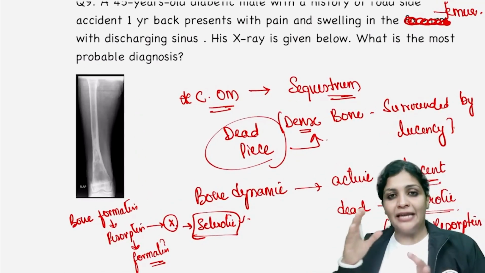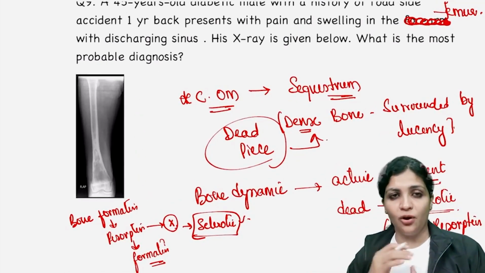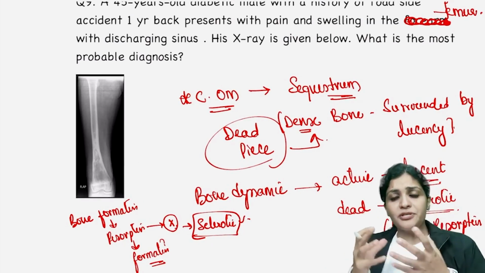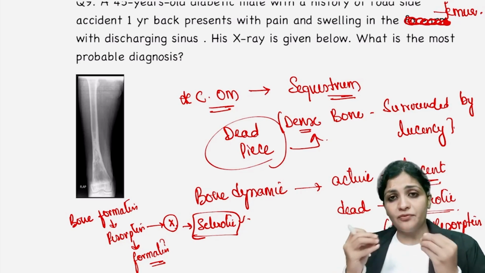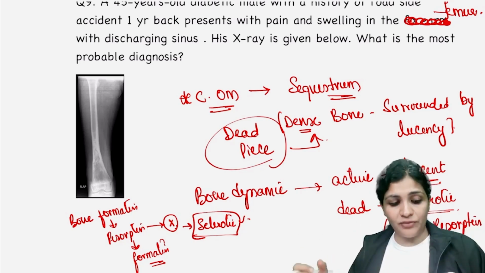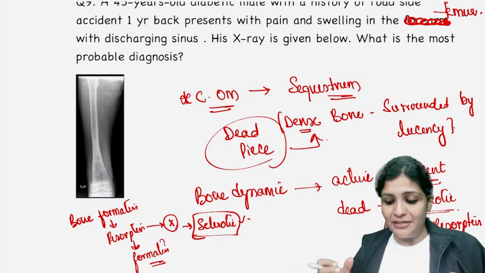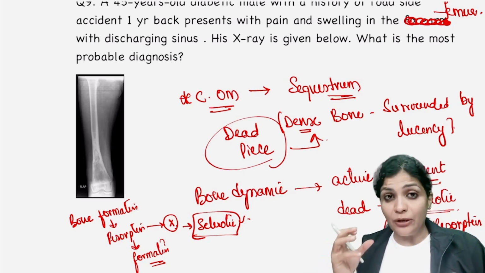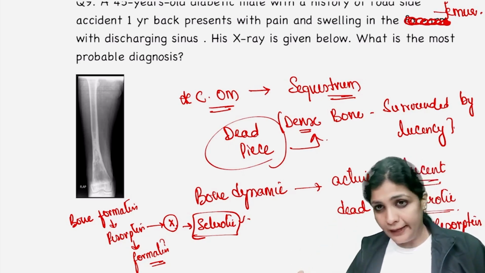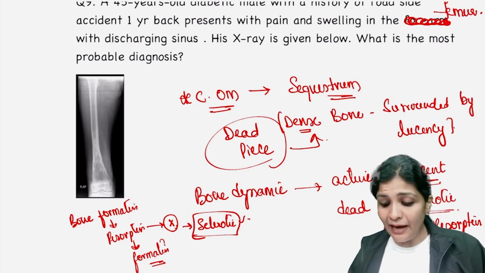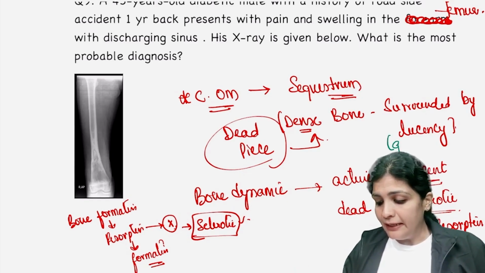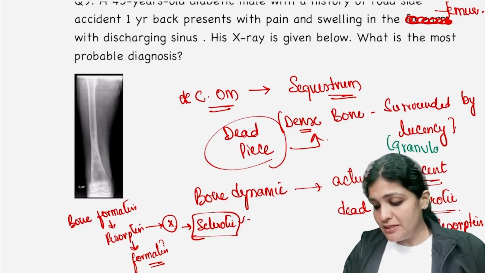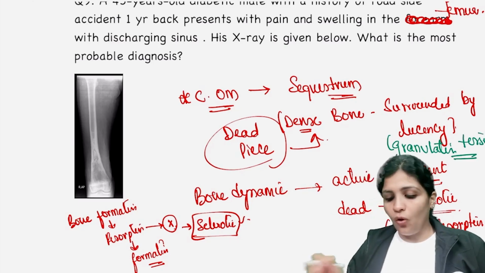Because of this lack of bone resorption, which occurs whenever there is a blood supply to it, and there is no blood supply to it, right? So because there is no blood supply, there is no action of resorption here. Hence it appears as a dead bone, sclerotic dead bone, right? And now this is surrounded by the lucency. This lucency is nothing but the granulation tissue. So this lucency indicates the granulation tissue. This is all the feature.